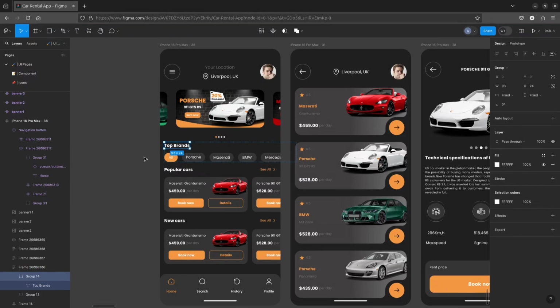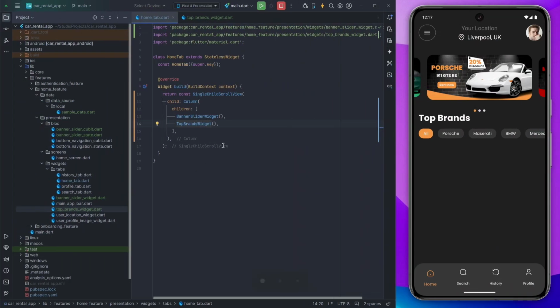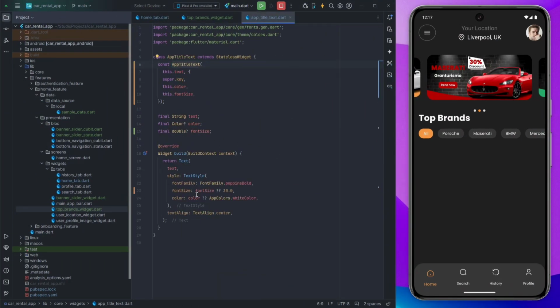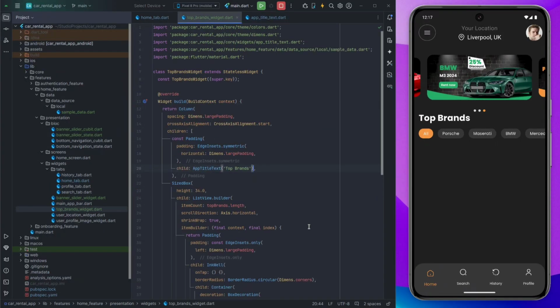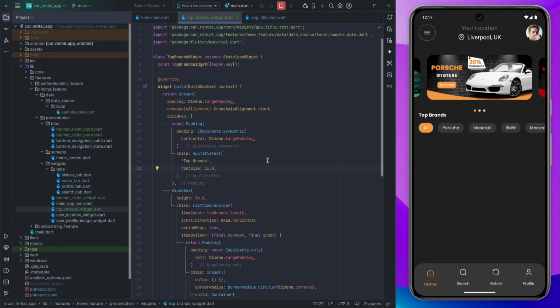And the font size of the title is larger than the size specified in the design, so I'll correct it. Font size is equal to 16. I reload the project and you can see the result.